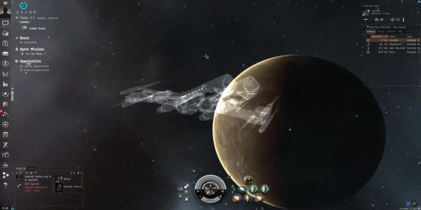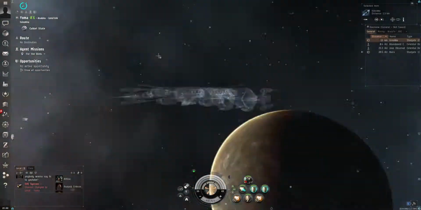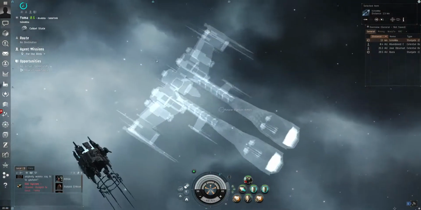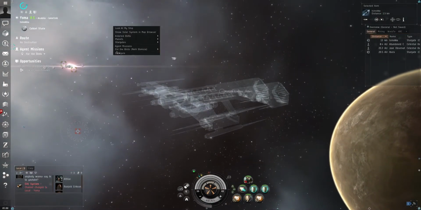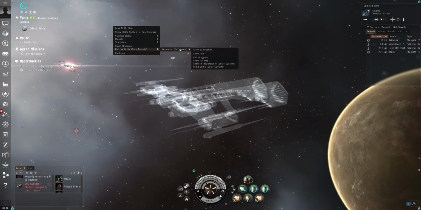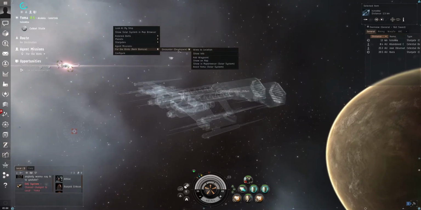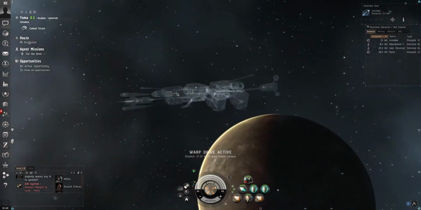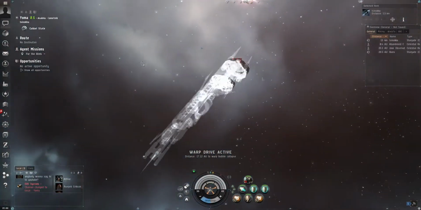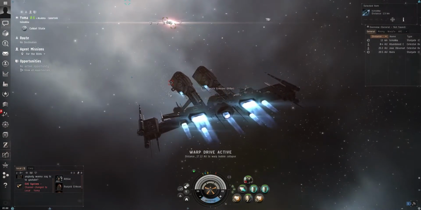Alright, so here we go. We have made it to the next system. You'll be cloaked for a couple of minutes, but if you start moving, just right-click in space, by the way, and just like you did, but you go to Encounter Dead Space. You'll see the name of the mission, Encounter Dead Space, and then Warp to Location. Warp drive active. And you will warp to location.